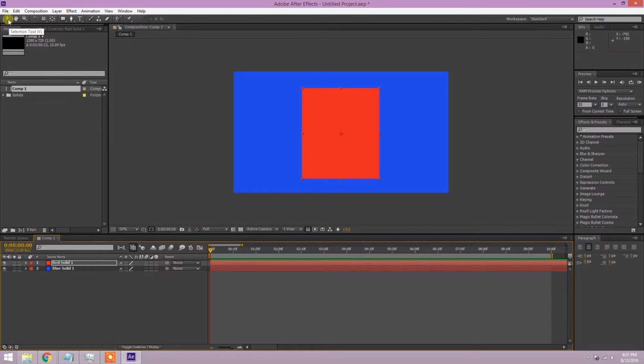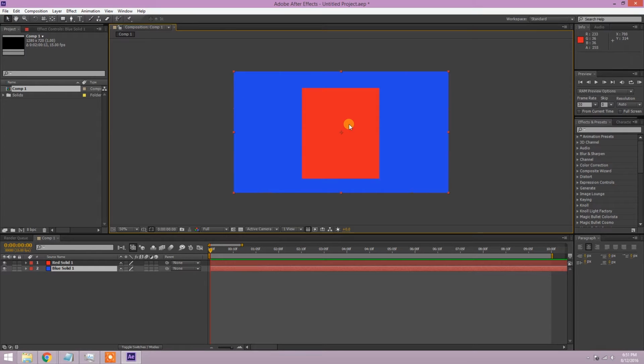So far, we've only been using the selection tool. So we've been clicking around, moving things around, doing stuff with this guy right here. And that's all good, and that's pretty much what we want. Hopefully, anytime you click something, you have the selection tool on. I don't think you could really do it with anything else.